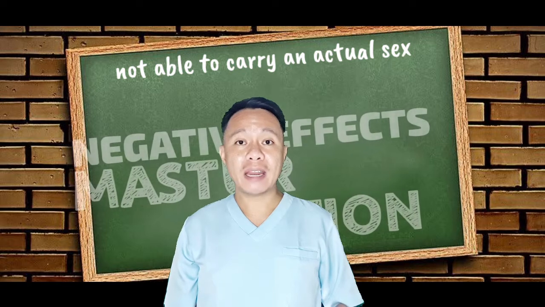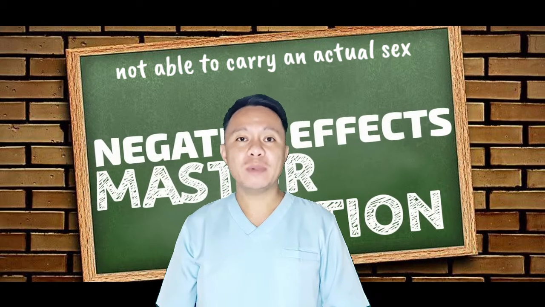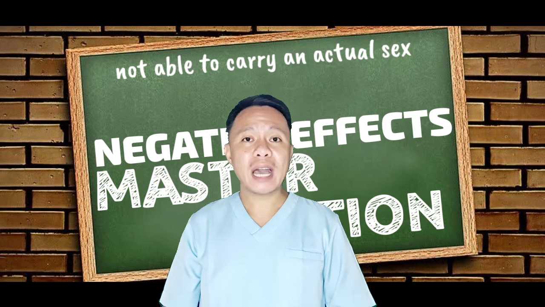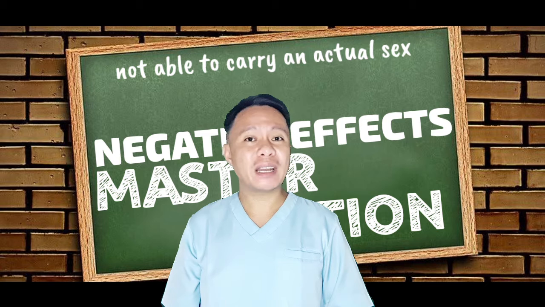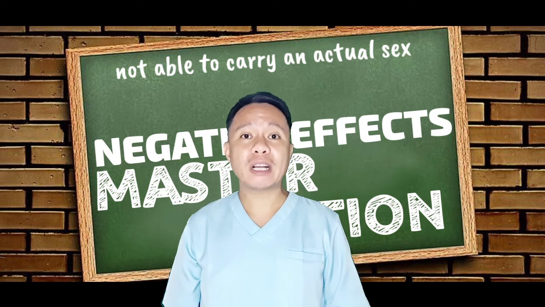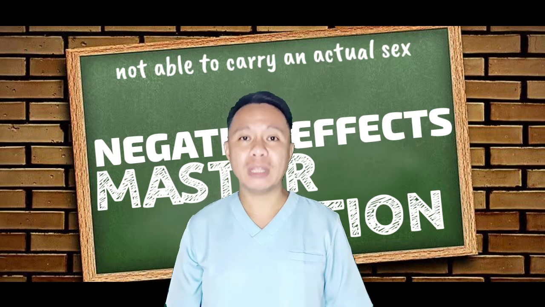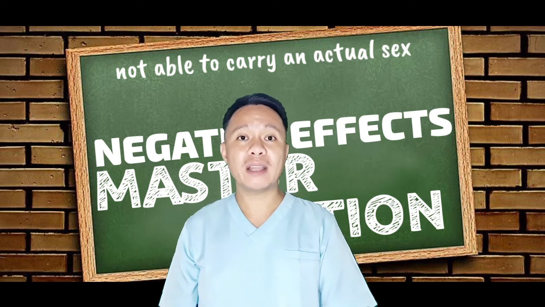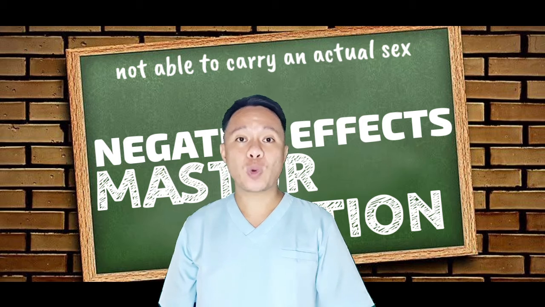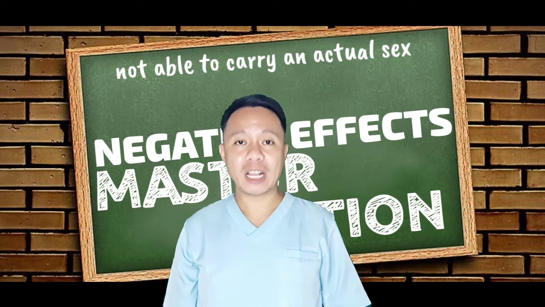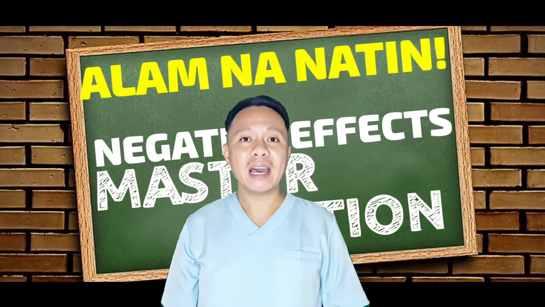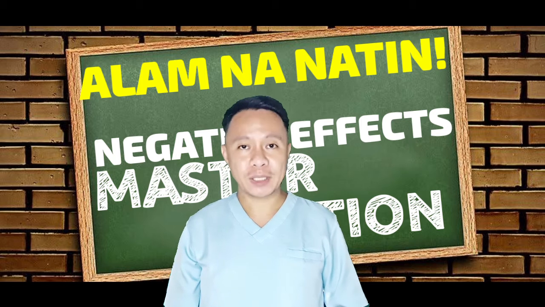And now let's have letter N. Not able to carry an actual sex. So of course, in that case, as I mentioned earlier, you have more fun with your hand, and there is going to be a problem with the interaction of a man to a woman, especially because they're not used to it. What they're used to is manipulating their own sexual organ using their own hands. So that's letter N, not able to carry an actual sex. So that's it, the negative effects of masturbation.